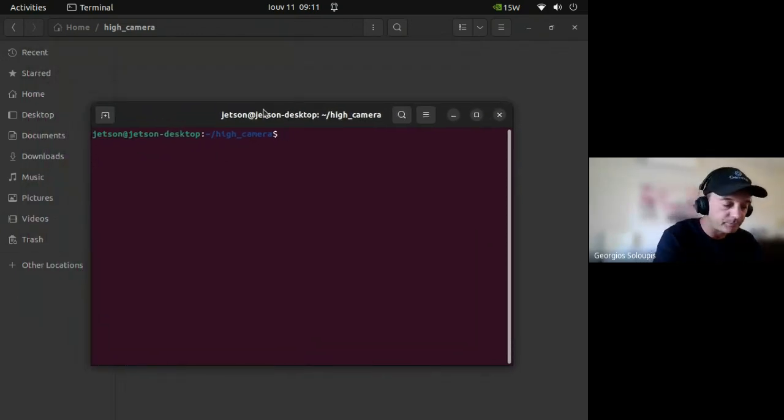Inside here, we're going to create a Python environment and activate it. We can install whatever we want inside this environment, and we don't have any issue with the Linux machine. So we create the Python environment.